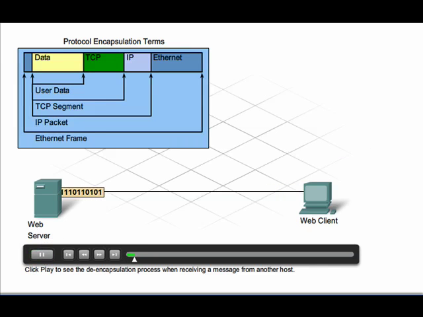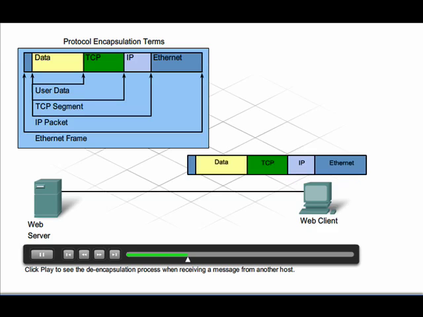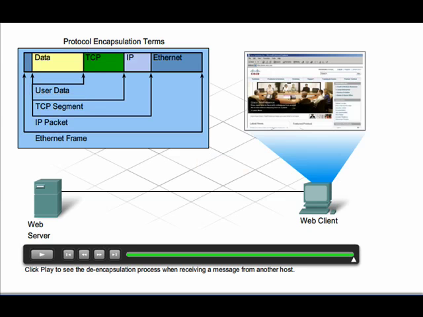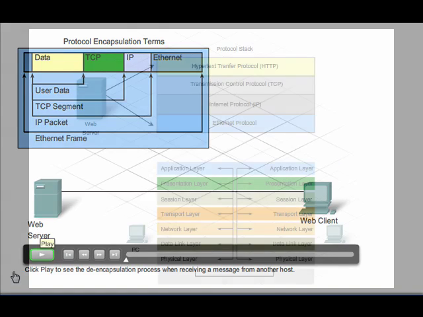On the receiving side, this process is reversed. The requesting machine takes the physical impulses, in this case electrical current, and converts them to ones and zeros and recreates the data link layer frames that were sent from the web server. The data link layer information is stripped away, then the IP information is stripped away, and then the TCP segments are pieced back together in the proper order so the application layer can make the requested web page available to the user. When you think about how often web pages, videos, instant messaging, and other network applications are used every day, the work done by network protocols is remarkable.